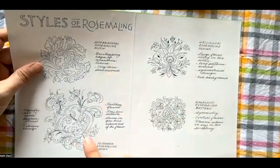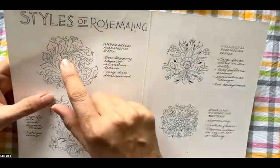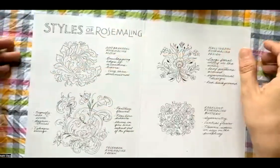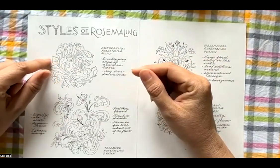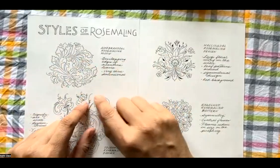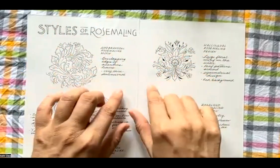Now, the Gudbrandsdal Rosemaling is usually made with the acanthus leaf as a primary motif. Now, acanthus is like a weed that grows all over Europe, and it's got very distinct large leaves. Well, they fold very beautifully, and it's got a lot of branches. So the leaf is not just serrated, but it will have lots of different branches, and they make for a very interesting silhouette.